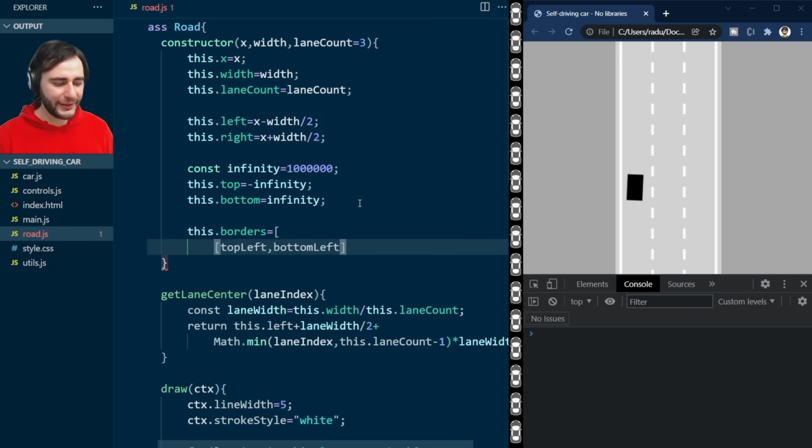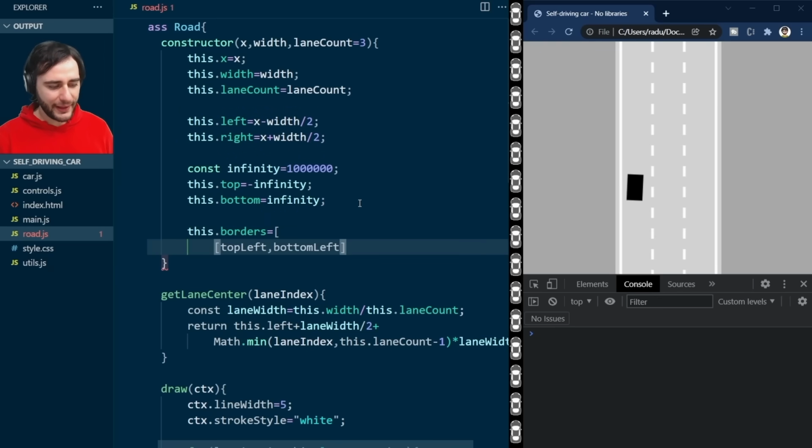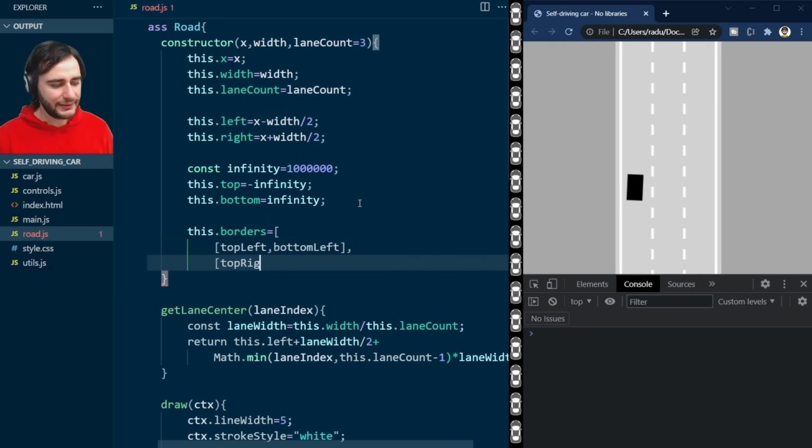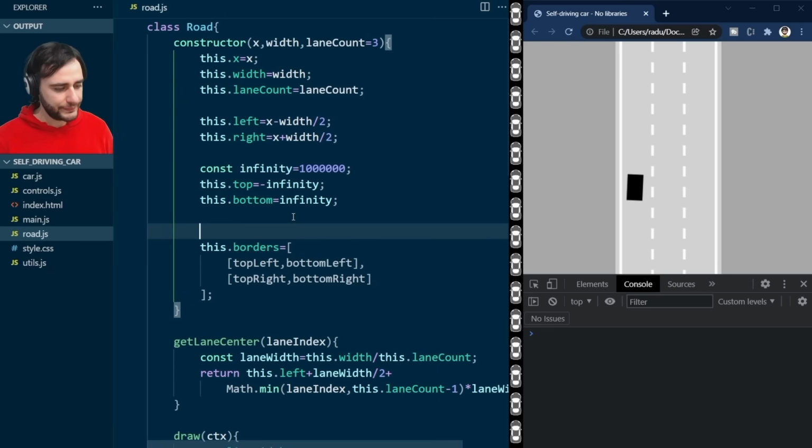And the reason for using arrays so much here is that our line segment here is straight, but maybe you want to experiment with something else, like adding curves on the road. Actually, that would be a nice homework for you to do. So I'm going to keep arrays here like this, and the borders for now are just 2 segments made of 2 points each. And these are going to be here, defined like so.